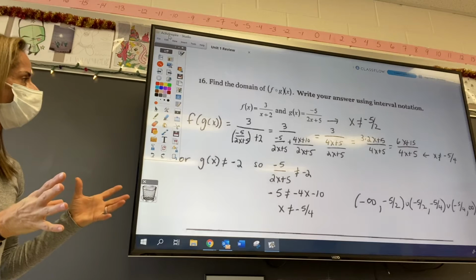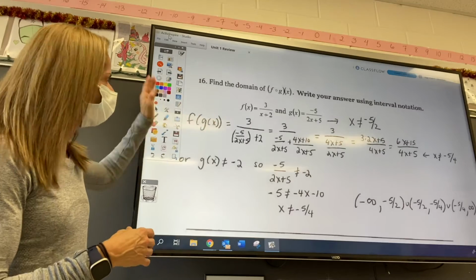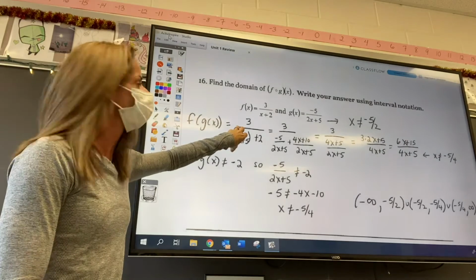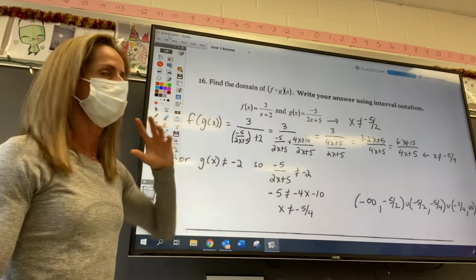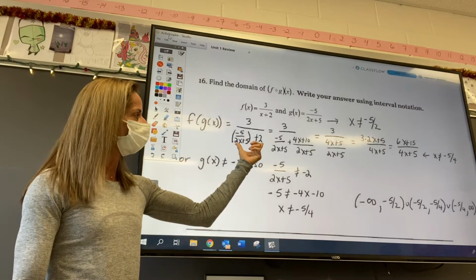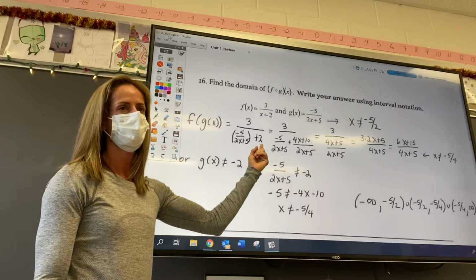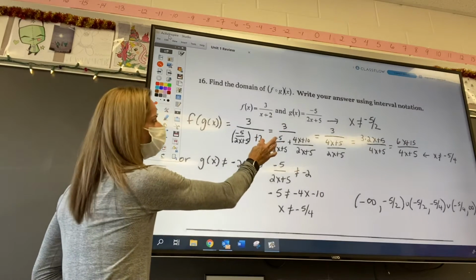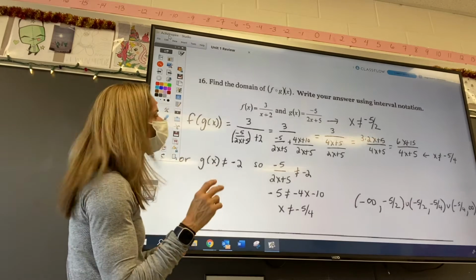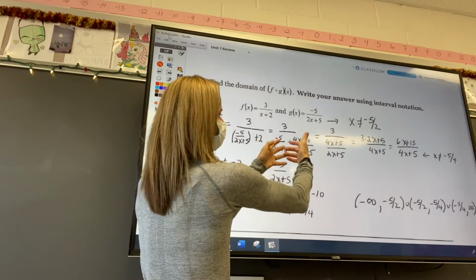So now we're going to go ahead and look at our composition of functions, which is f of g of x, right? So we go ahead and input g of x into f of x. So do we need to talk about that? Because there's some algebra involved there. So here now we've got two denominators that are different. This denominator for this fraction is 2x plus 5, and this is a 2 over 1. So to make them the same, I'm going to multiply this 2 by 2x plus 5 over 2x plus 5, our special one, which gives us 4x plus 10 over 2x plus 5. But now we have two fractions that we can add together.